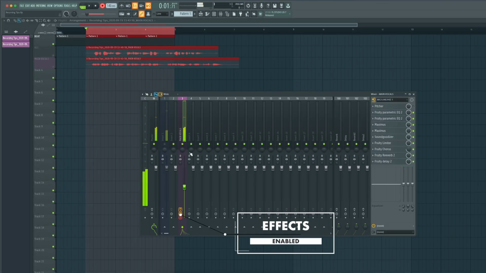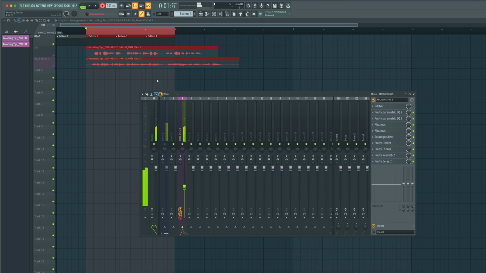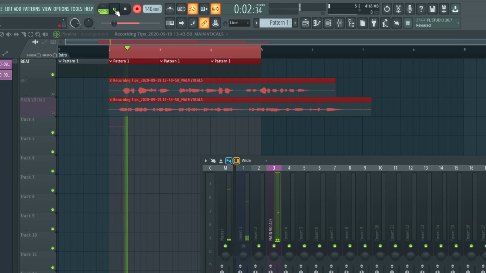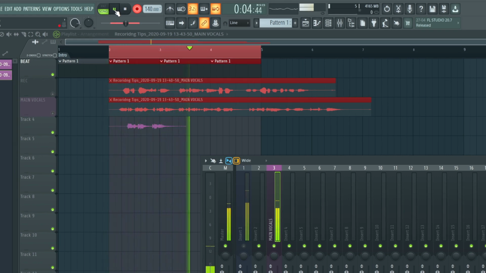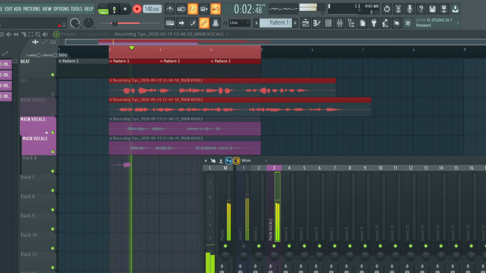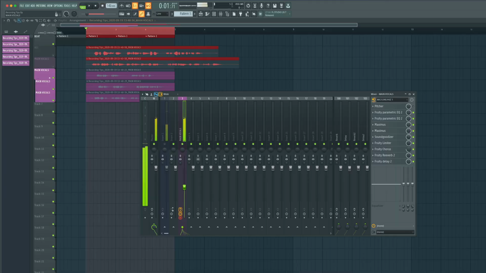You can see that the effects are on now. So we are gonna loop record. All you gotta do now is just press play. It's gonna count down. Hey everybody, Key here. I'm gonna wait until this loops. Hey everybody, Key here again. Let's go ahead and wait until it loops again. And it looped, and it keeps recording and recording and recording. So let's turn this off here.